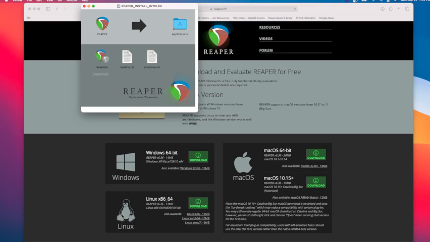If you're on a PC, the installation process will look a little bit different, but essentially it's very straightforward. There's nothing special about this at all. I'm just going through the motions. And I think that's it. Let me see. Reaper, where are you? Yep, there it is. Okay, so then I'm just going to launch it.